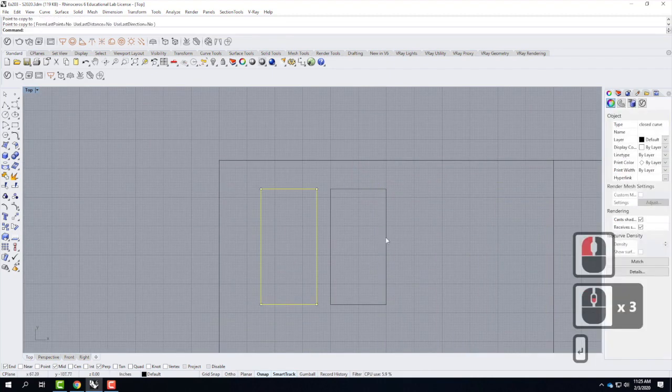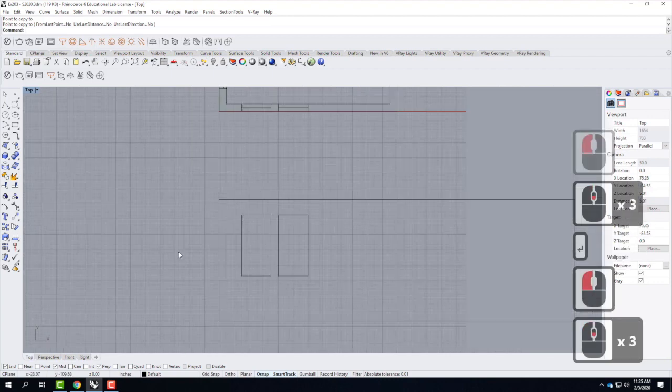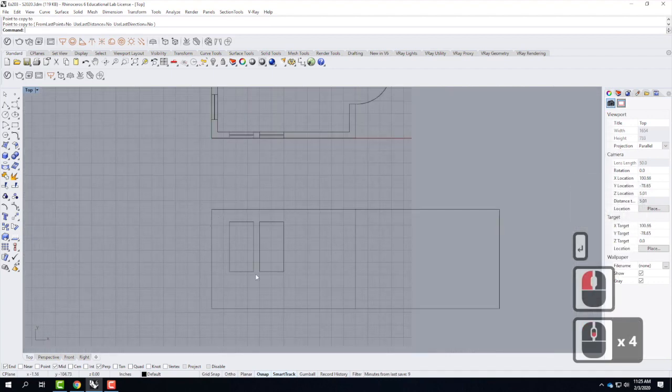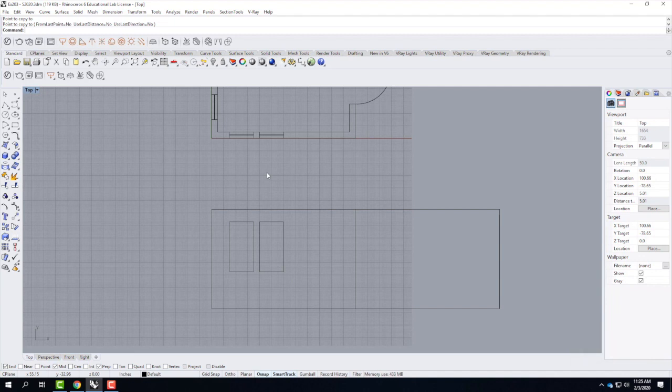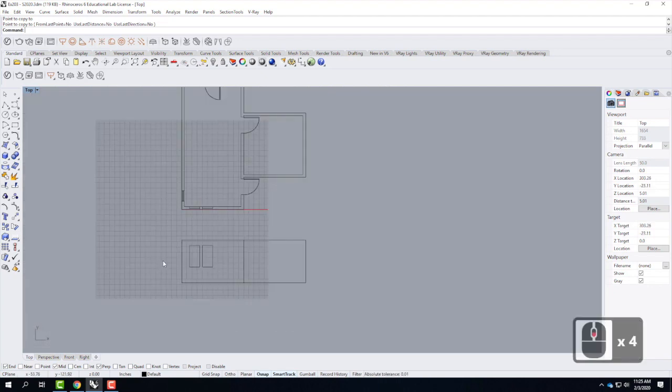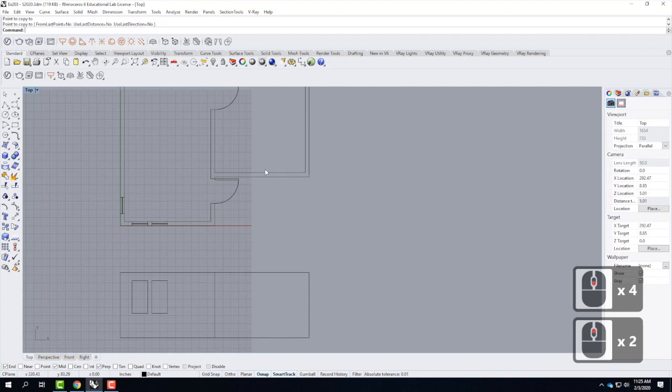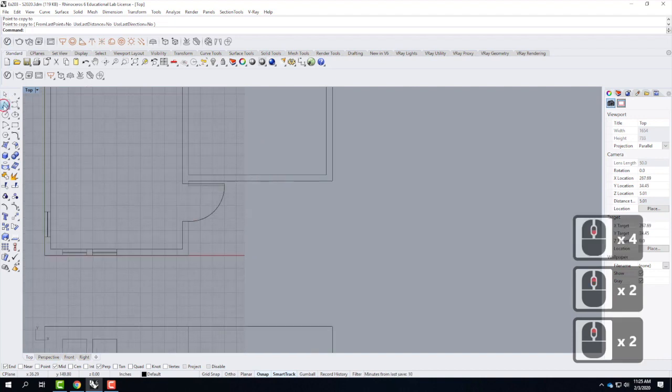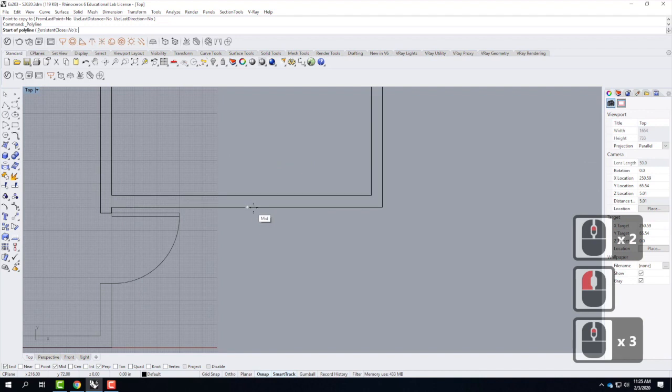Now, I'm not going into full detail here. I don't need full windows. I don't need trim. I don't need any of that. We'll get to that kind of detail later on. But for our purposes, I really just need the hole in the wall. That's where the window is going to be. That's the hole. So I'm going to do the same thing over here. I actually don't have my windows drawn just yet. So let me really quickly draw in those windows.